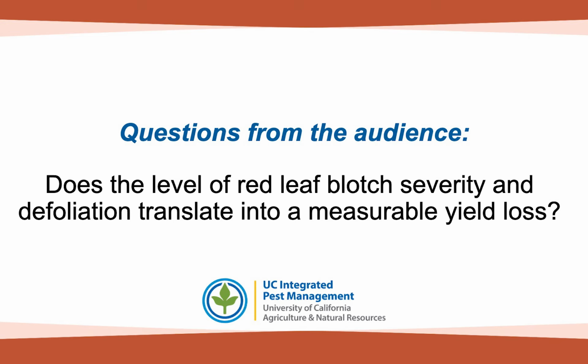All that we know so far is from discussion with our colleague in Spain. Defoliation from one year to another, especially if repeated, can lead to up to 30% yield loss. That's the information we get from our colleague in Spain, something yet to be assessed here in California. But again, defoliation, especially if repeated, can lead to significant yield loss.